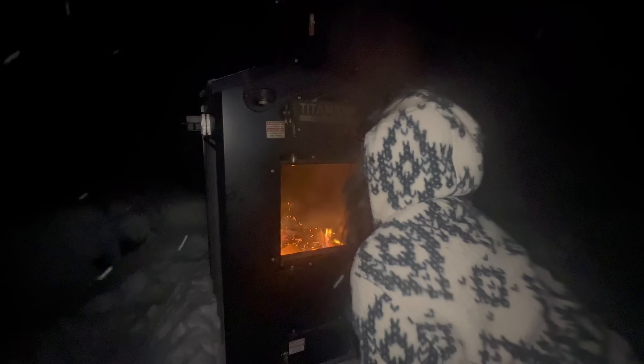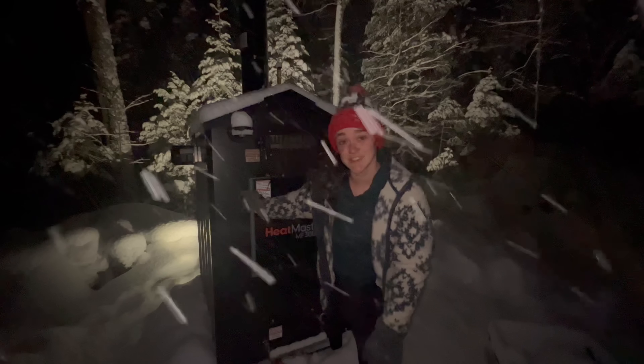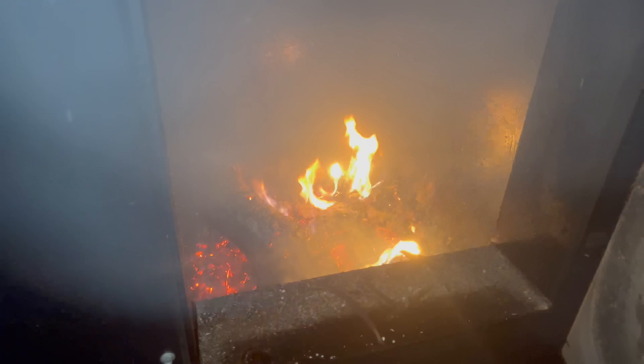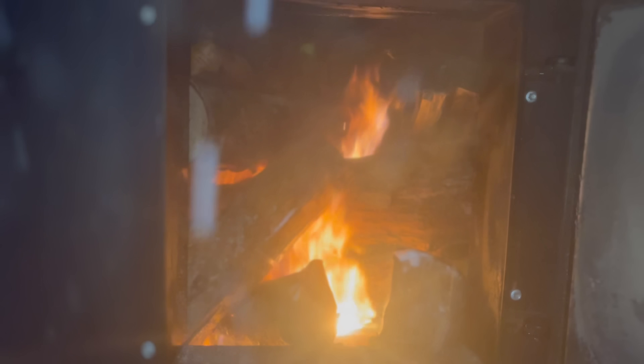It's at 138 degrees which means we're low on fuel. At around nine o'clock at night, the snow on the slab is melting and the slab in this room is slightly less freezing — I'm so excited. I'm going to move my battery banks in here and hopefully get this room insulated tomorrow. It's been four hours since I last fed the boiler; it has dropped from around 170-160 down to 103, which is not warm enough. There are only about three logs and a bed of coals left — time to turn the furnace back on.